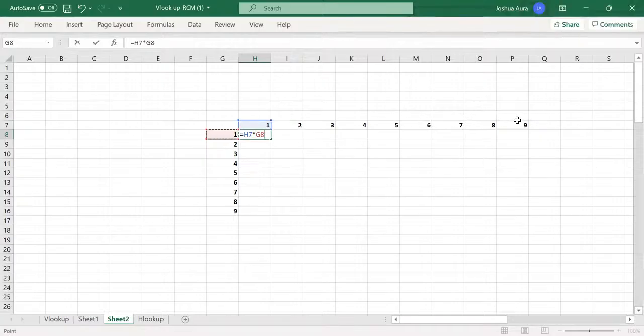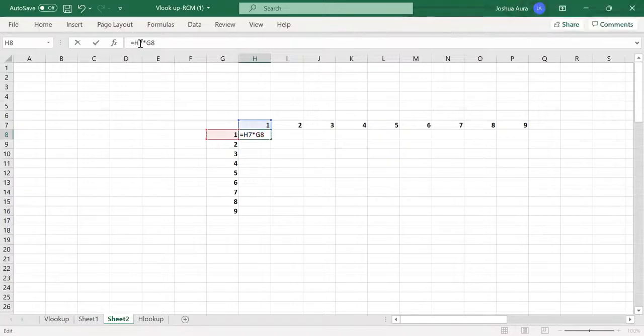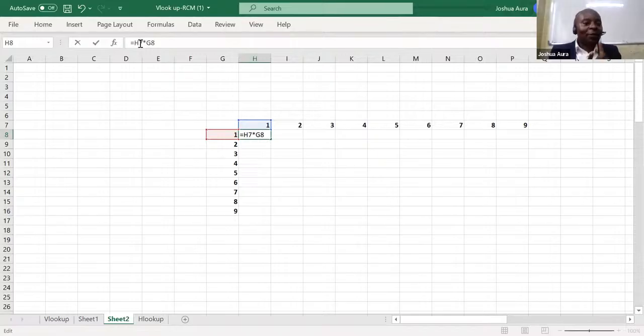Yes. So because we'll be making reference to it, you have to fix it. Okay. So row 7 has to be fixed. And how do you fix it? You place a dollar before it. Okay. So you place a dollar before 7. Don't use F4. When you're placing a dollar before one of them, you will say shift number 4.